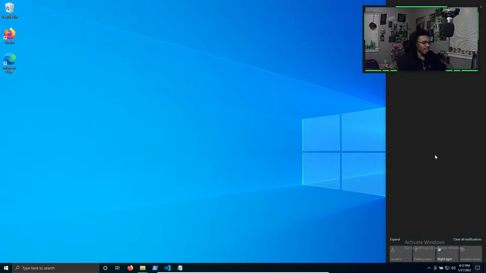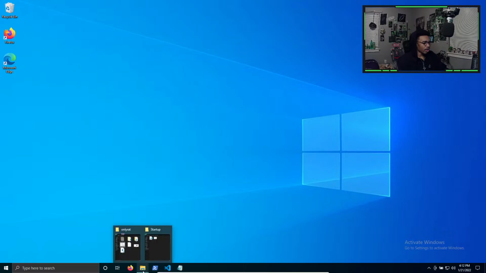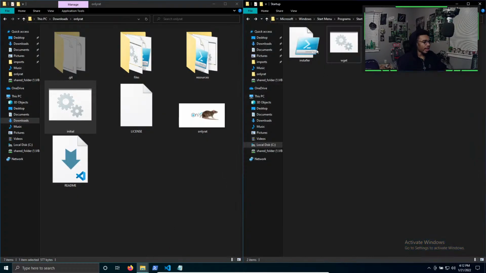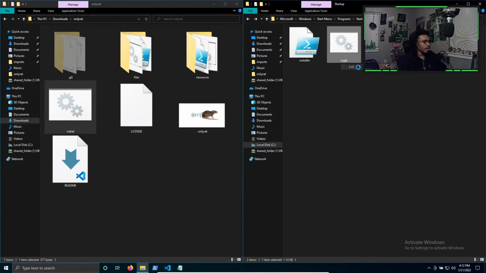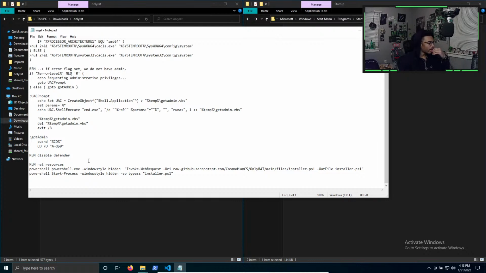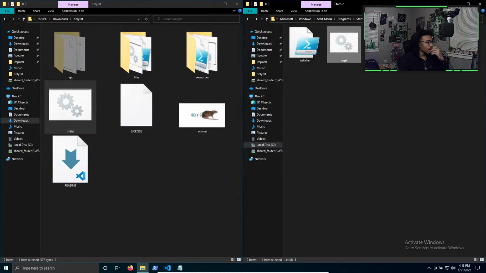So if it is working, and if it's not working, then we can simply fix it, right? But it did get this file and this file. So the wget, right? If we edit, we do need to have it run this PowerShell PS1. Expression bypass. Yeah. So we can worry about that next video, but that's some good progress, dude.